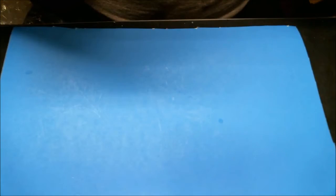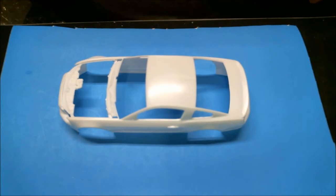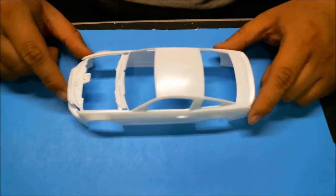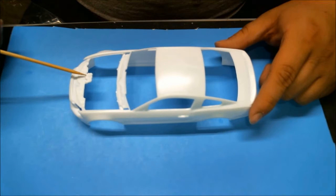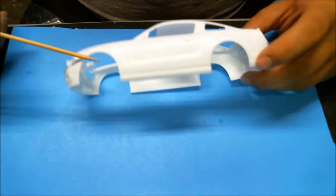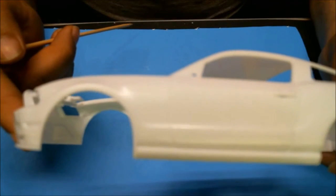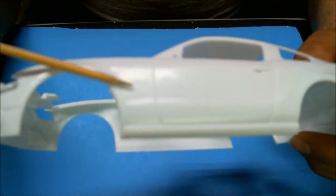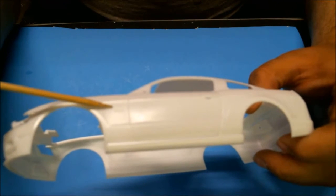This last piece of course would be the body. Molded in: the trunk duck-lip spoiler out back, wipers molded into the scuttle panel, coolant overflow molded into the body itself. There's a 5.0 logo engraved in there as well. Your back end here is all one big piece, and your front end is basically all one piece. The egg-crate-ness of the front grille seems a little bit big to me, but I can't be certain whether or not that's prototypically in scale.